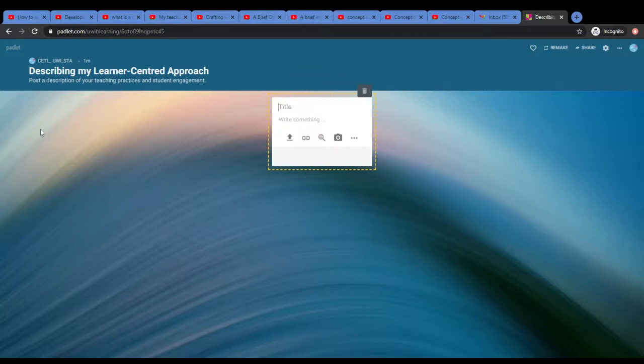Now to post on your Padlet, you could post anywhere. You just double click anywhere on your wall, and it will appear at the top. So let's say you might want to give your name, Justin, and then the comment. And that's it. Now you would see at the very top right side something called share. So I want you to click on share.